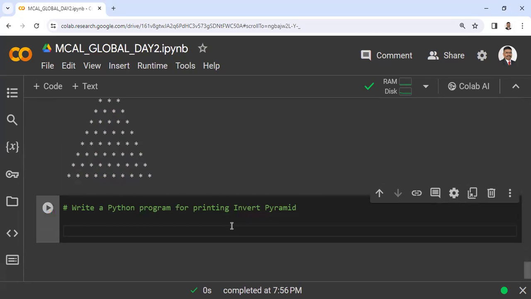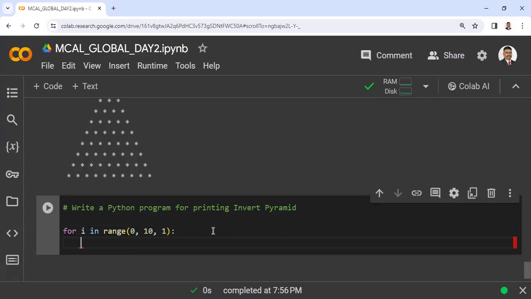Now, for I in range, I will say 0, 10, 1. So this is my total 10 rows of asterisks, 10 rows of my pyramid.